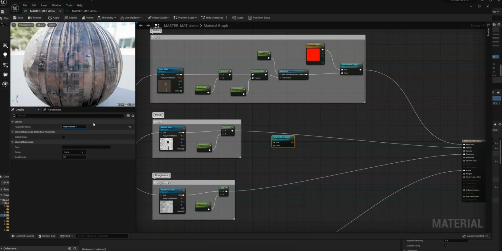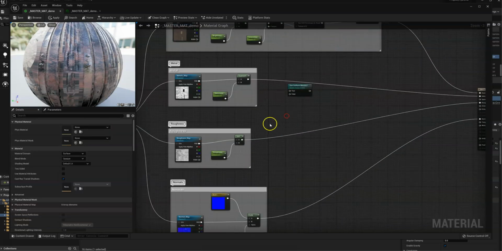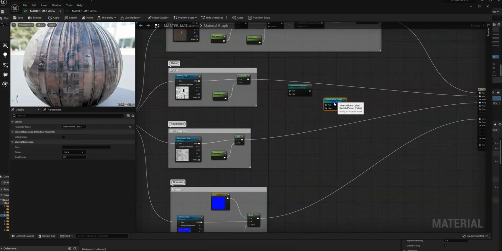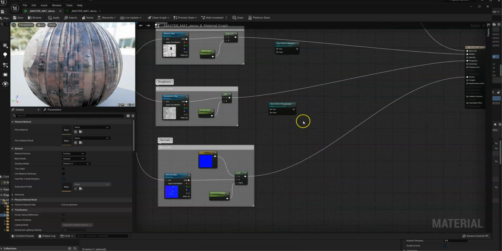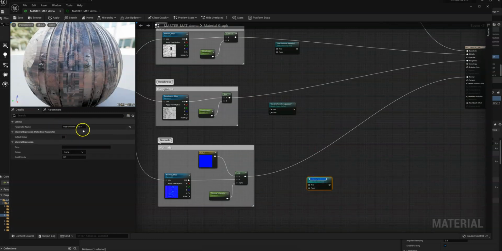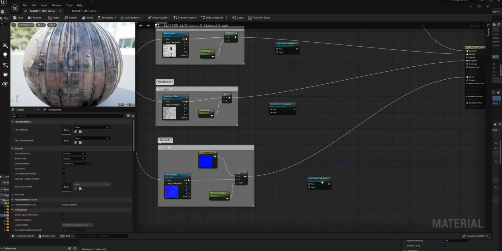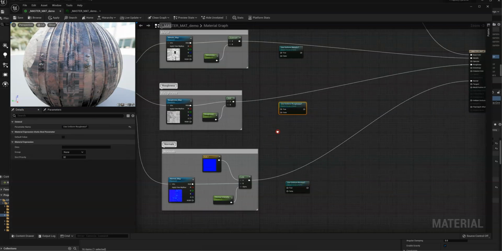For this one we'll have use uniform metallic, and then paste another one. This one will be use uniform roughness, and then for this one use uniform normal. Cool. So now we've got all these switches we're going to hook up.